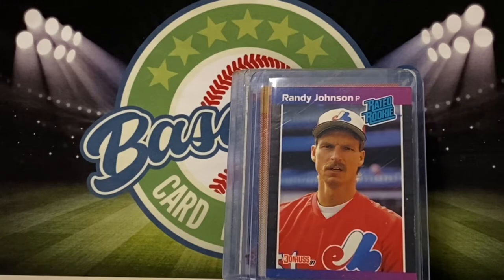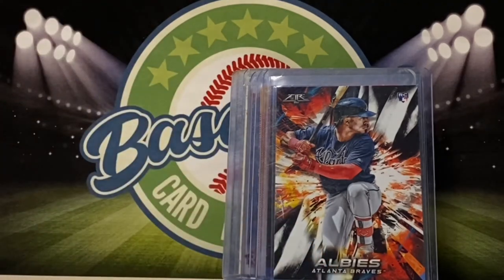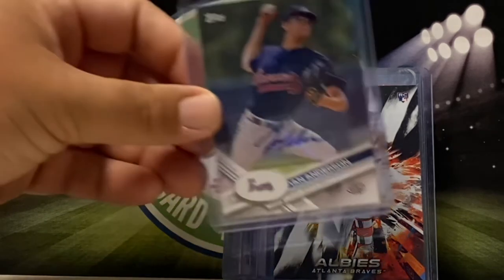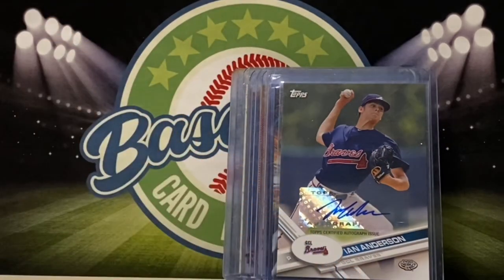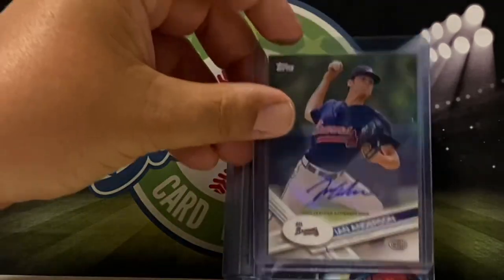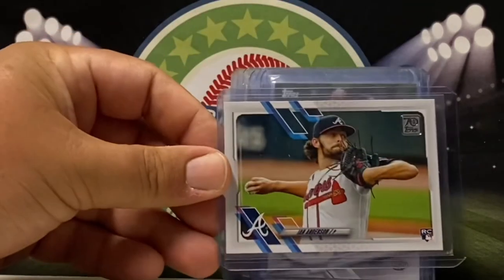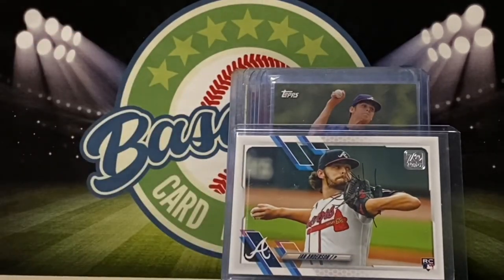And we're going to wrap this up with a couple more Braves cards. We have an Ozzie Albies rookie card here — a pretty nice flashy design of a newer player. And then the most expensive card as part of your mystery package is going to be an Ian Anderson autographed rookie — Pro Debut from Topps. That's an autographed card of Ian Anderson. And hopefully you'll like him because my buddy Showtime, who we saw earlier in the video, also threw in this that he got out of a pack of 2021 Topps that he opened — another Ian Anderson card, his rookie card. Hopefully you really enjoy that package.